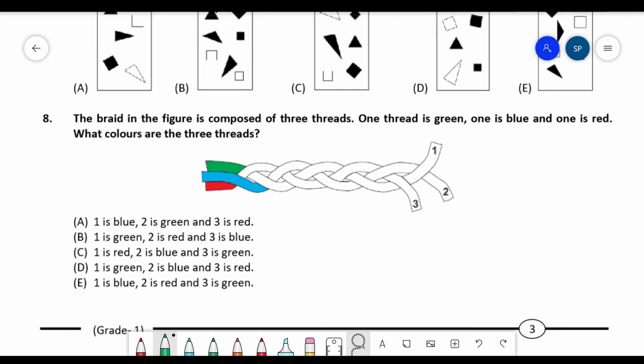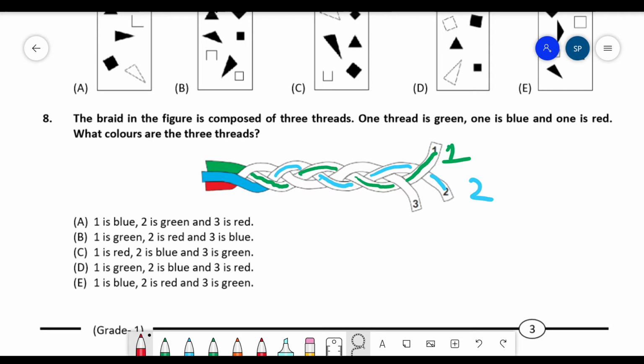Green starts here. It's going through somewhere like here and continuing all the way down there, and it's going under this like that, and kind of going down under like that and goes there. So green is 1. Now blue. Blue is here, and the blue is going under the green, and it goes there, and it continues to go to number 2.